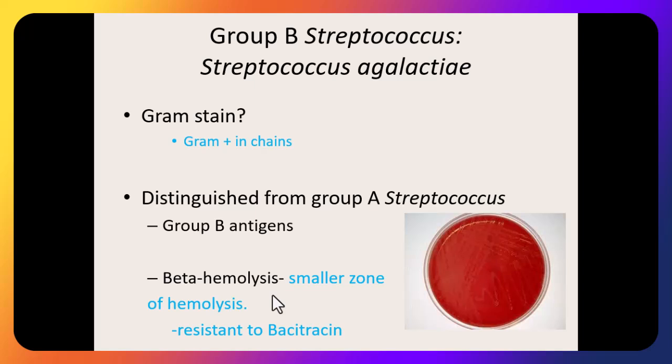So looking at these plates, because there's so many strep out there, looking to see is it sensitive or resistant to certain antibiotics, what is the hemolysis reaction, again, could really help us start to narrow down strep. Won't identify them all the time, but it narrows down what it is.